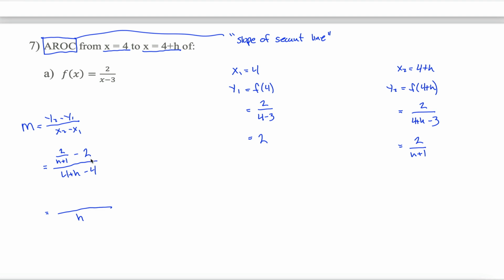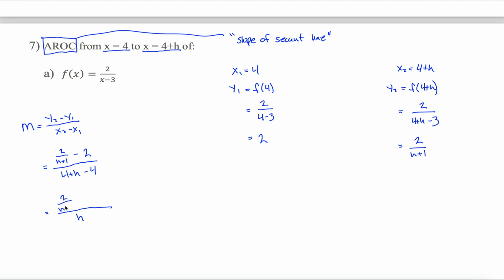So what am I going to do? What I'm going to do is I'm going to try to make this all one fraction up top. Right now it's a fraction minus a whole number, the number 2. What I want is for this to all be one fraction. Well, the first comment is it's kind of hard to subtract a whole number from a fraction. It's a lot easier to subtract two fractions. So what I'm going to do is I'm going to change this 2 into a fraction.